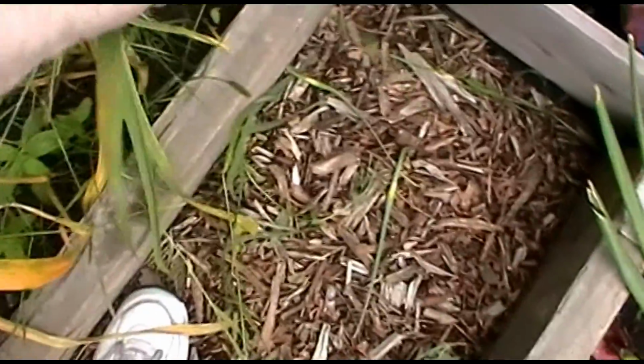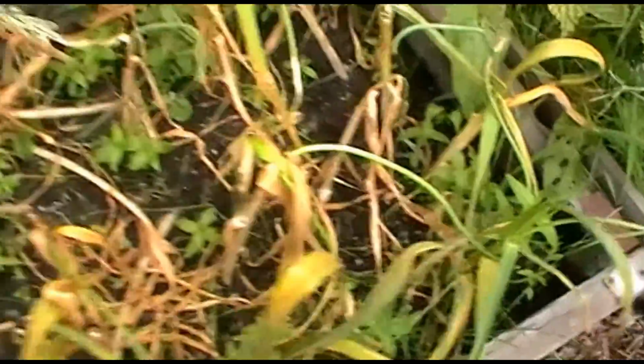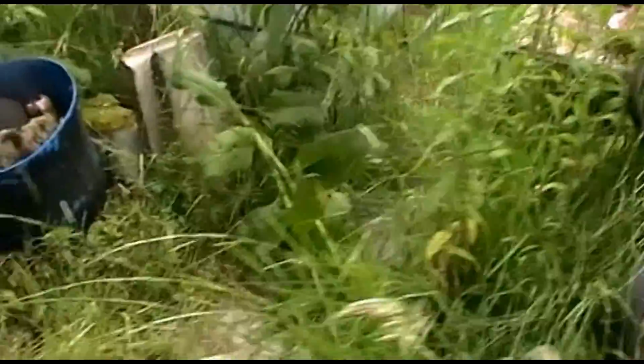There you are, they're all off now. I don't think these are going to be any good, to be fair. I think they're a bit too far gone with rust, so we'll have a look at those another day. But that's the allotment. It's all going well. I'll give you another update very shortly.